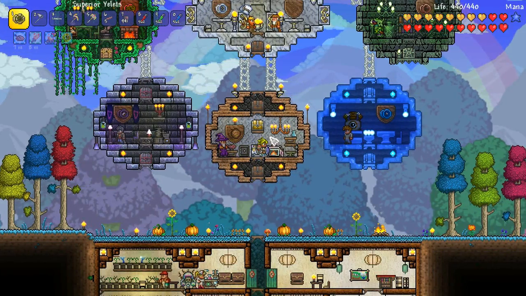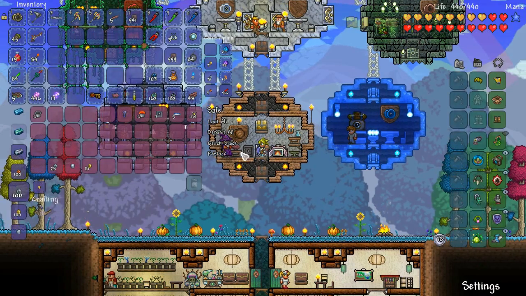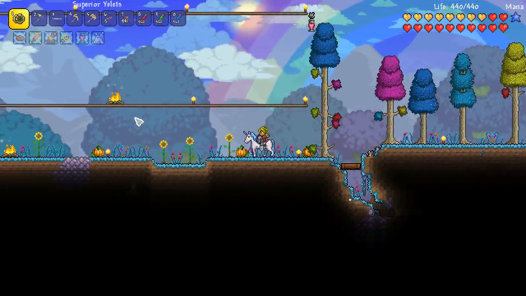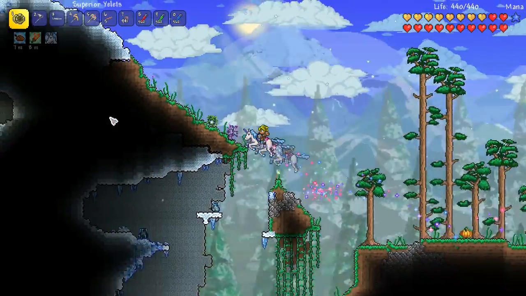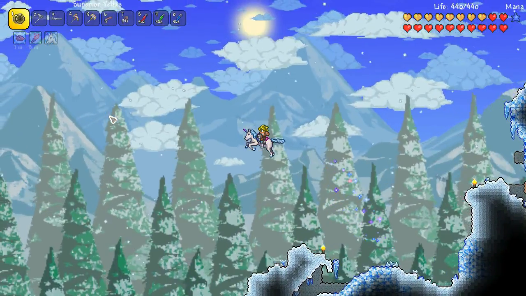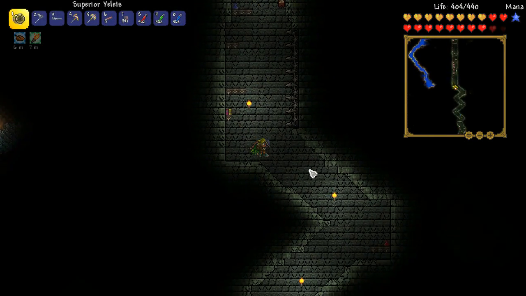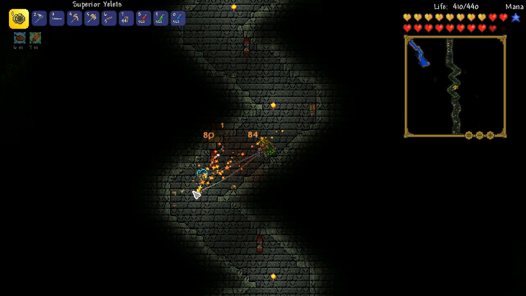So luckily the Kraken has a 1 in 200 drop chance, so it shouldn't be too difficult to farm for. All we need to do is get on the unicorn and make our way to the dungeon. So I think we should be able to get this quite quickly. Alright, here we are, making our way down into the depths of the dungeon. And hopefully we get the Kraken nice and fast.